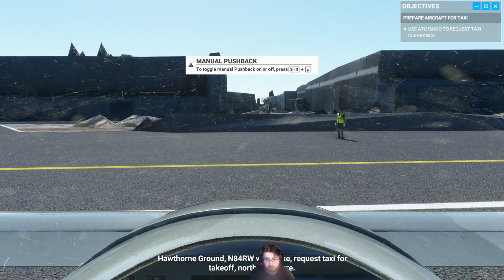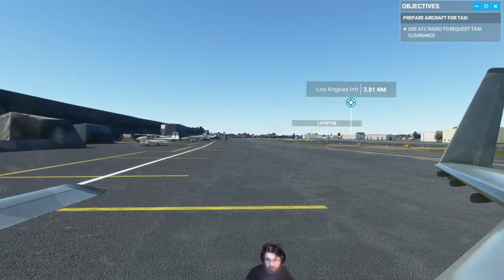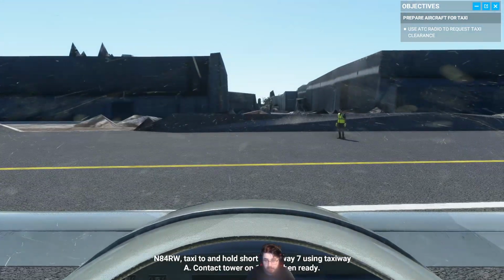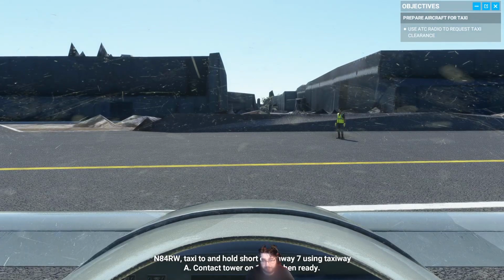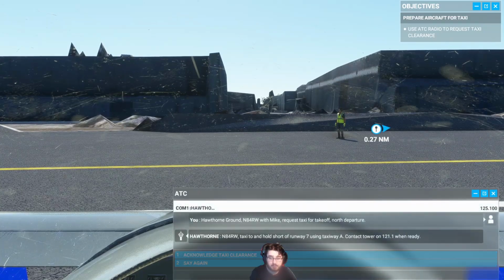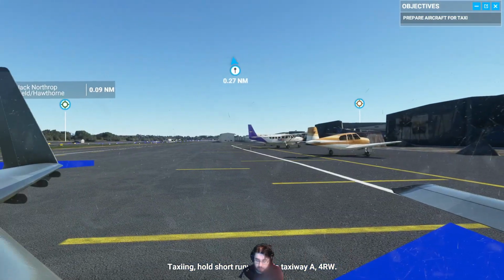Hawthorne ground, November 84 Romeo Whiskey. Sounds good though, doesn't it? Takeoff north departure. You can see the wings right in front. November 84 Romeo Whiskey. It's got jet wings. Okay, we go to runway 7. Sounds so good. Oh my god, this brings back so many memories. Right, which way are we going? Hold short runway 7 via taxiway Alpha 4. This way.